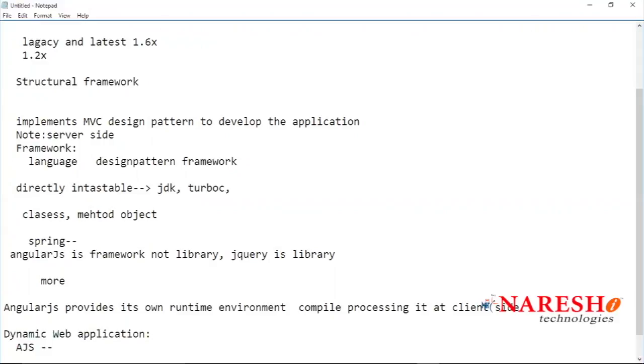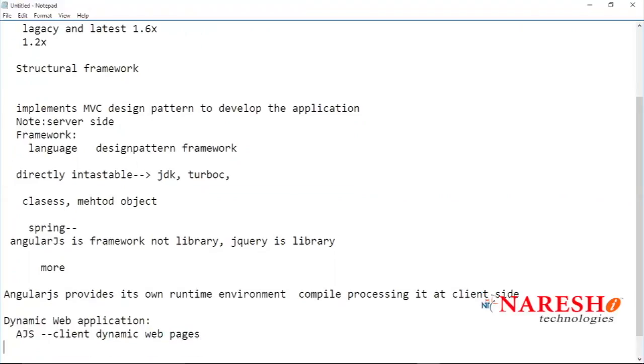Dynamic web pages have runtime behavior. Static web pages only display the data, but dynamic web pages not only display the data, they also produce behavior and dynamic changes. That is the main thing. And they update the HTML content at runtime without communicating with the server.